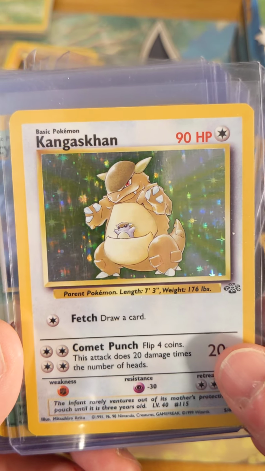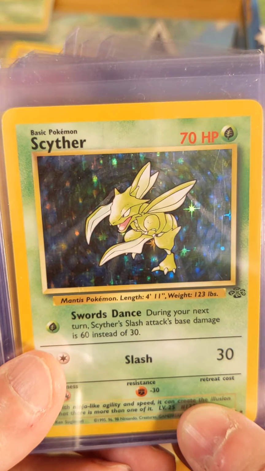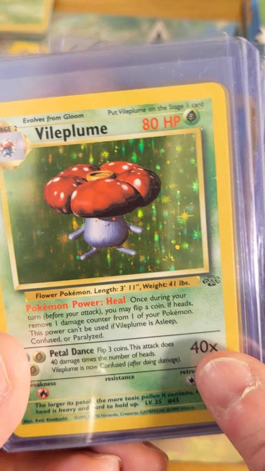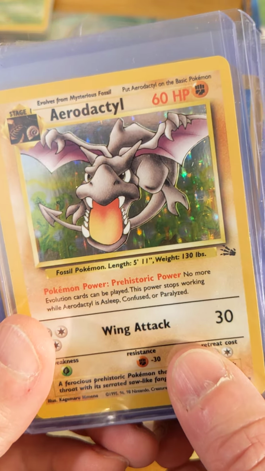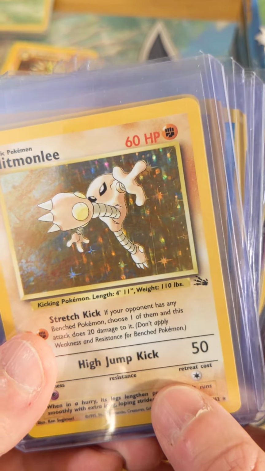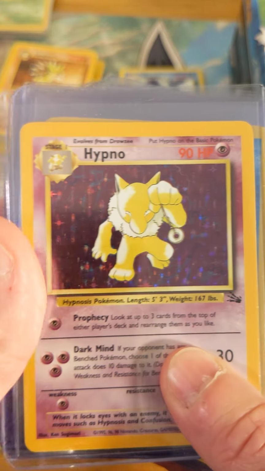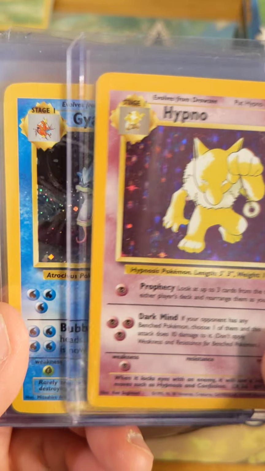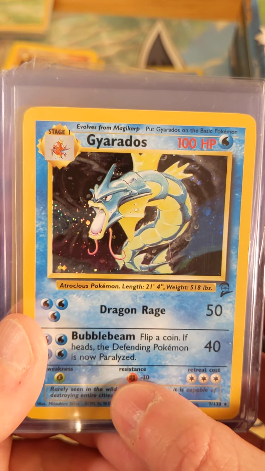The Kangaskhan, less valuable, about $10. The Scyther, let's see, I've got the list here beside me, about $25. The Vileplume, about $20. Again, we're in Jungle now. Now into Fossil. The Aerodactyl from Fossil is about $25. The Hitmonlee from Fossil is about $40, and we actually have two of those, so that's pretty good. The Hypno from Fossil is about $20. And then we move into base set 2. We got the holo Gyarados from base set 2.